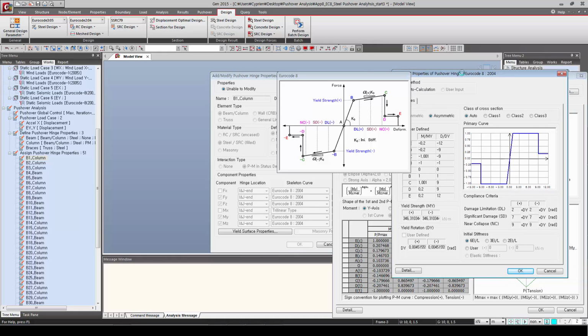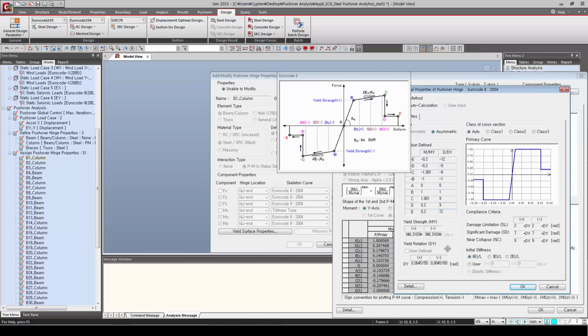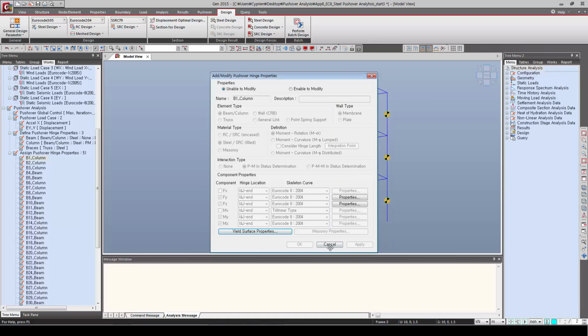If you see, for example, the yield strength, rotation, all that was set to 1 previously when you defined that, but now that this is assigned to the right member, this has been calculated here, so you can see the real values.